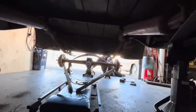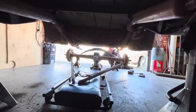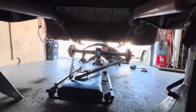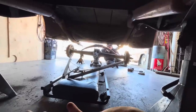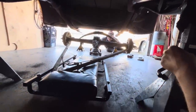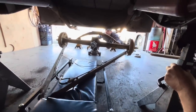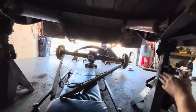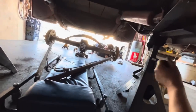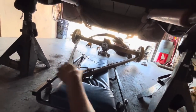In the meantime, Jim is out back putting the rear suspension back underneath the truck. We still have to put the torque arm on, but for the torque arm we need the drive shaft in first, to make sure that our torque arm is not going to interfere with our drive shaft at all. Look at this ingenuity. Wow. So the torque arm will kind of be the last thing that we do. But for now, we'll get it up in there and then we can get these guys mounted again wherever they got to go.